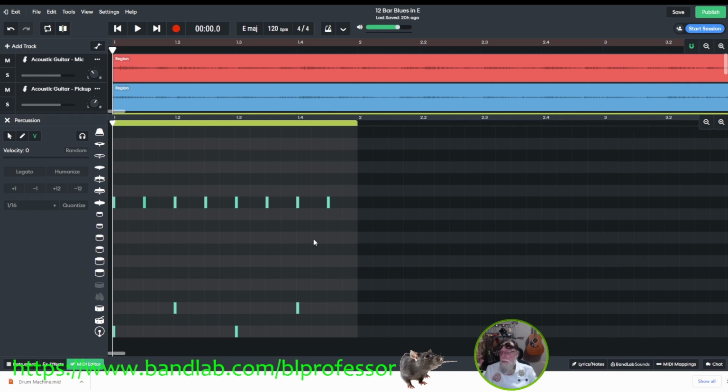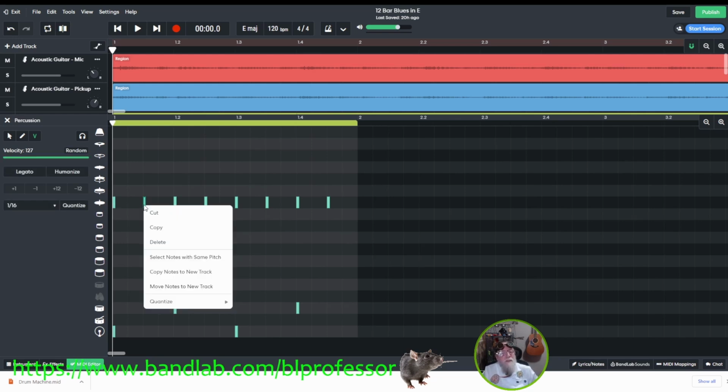But what if we had a huge, big chunk of MIDI and we didn't want to go dragging across 4 minutes worth of hi-hat hits? Well, we can select just one, any one, doesn't really matter. Right-click on it, select notes with the same pitch. If you remember from the general MIDI view, the percussion track, where we had the piano keyboard, all of the percussion instruments of a particular kind are associated with a single note.